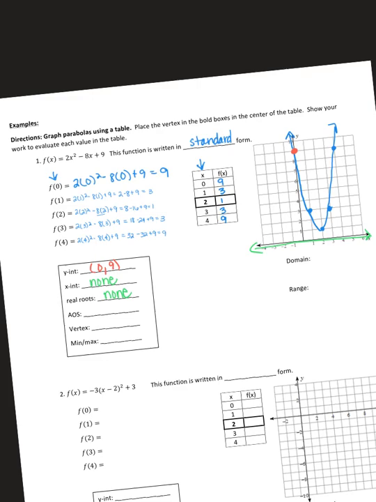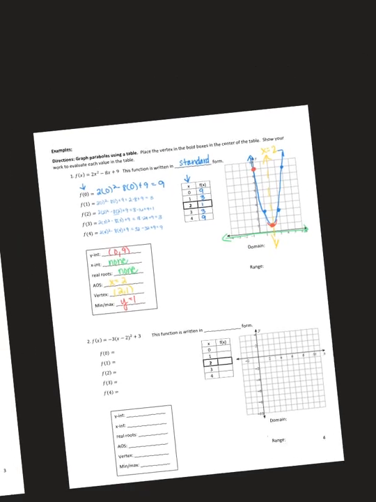The axis of symmetry is that vertical line that divides the parabola in half, and it goes through the vertex. And so it is a vertical line, which means it is an x equals equation, and it's at 2. So it is the equation x equals 2. And the vertex of our graph, where our graph turns around, is at 2, 1. Okay, and then finally, this graph has a minimum because it hits at the bottom. And the y value for the minimum is a positive 1, so y is equal to 1.